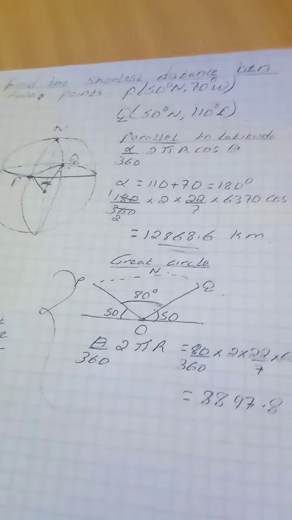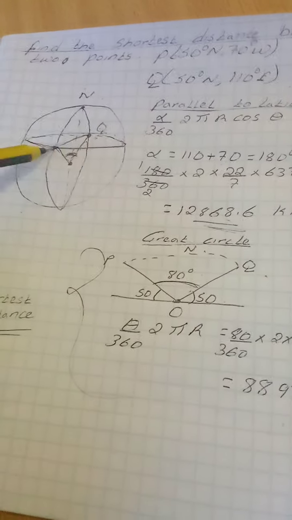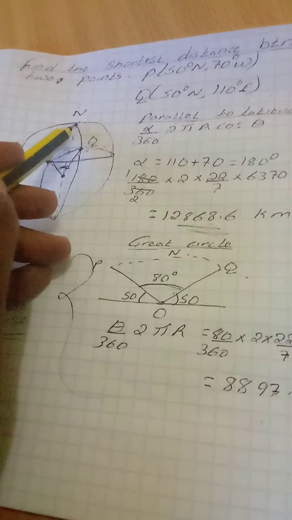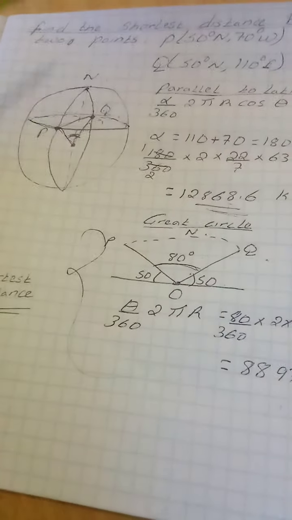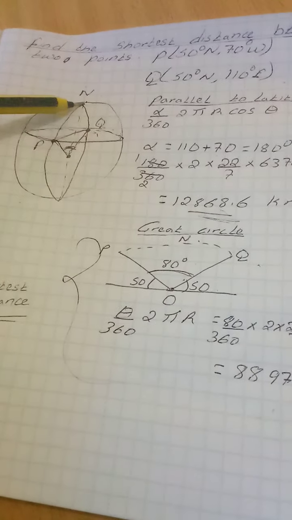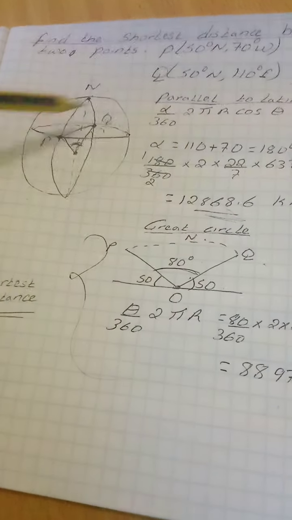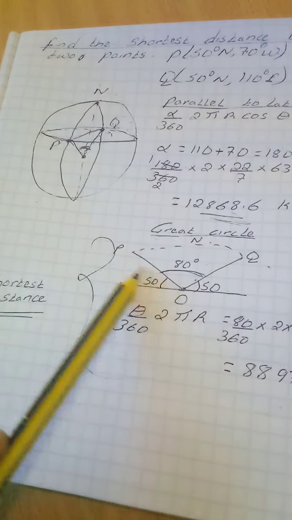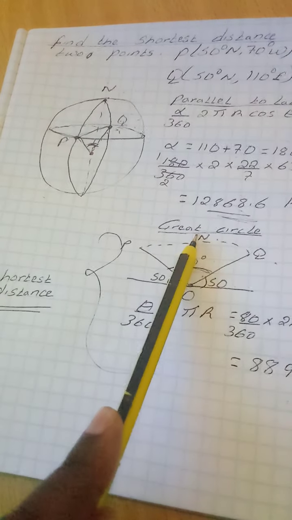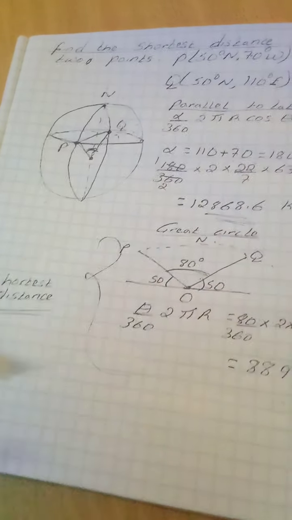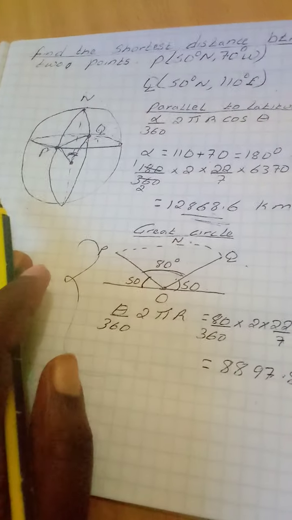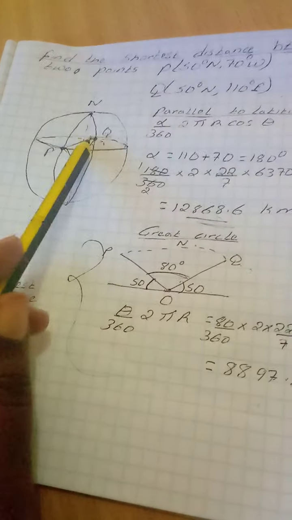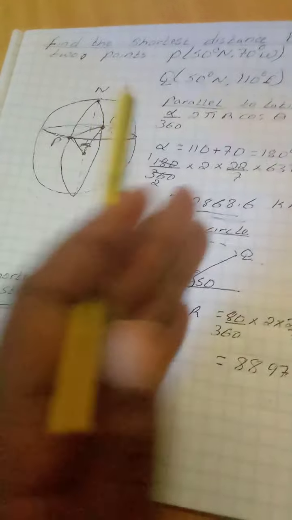Then you can still get the distance between P and Q by moving from P to the North Pole, then from the North Pole to Q. Now, if you are standing at the North Pole, here N, how do you view P and Q? So from the equator, this is our equator here. So this will be your point P and this is your Q. So you are at the North Pole here. So P will be 50 degrees on this side of the equator. Then Q is also 50 degrees because they are both on the same latitude. 50 degrees on this side of the equator.